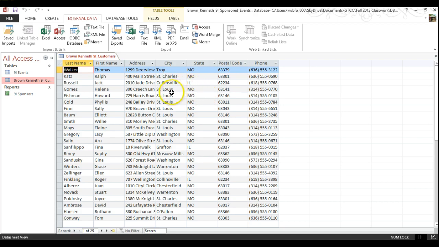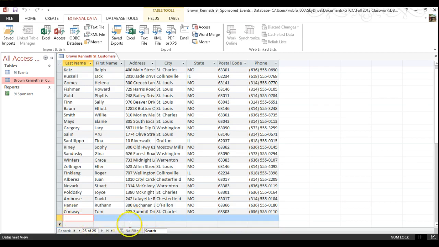Alright, so the next step is we want to open the table, go to record 25. So go to the end here. And you want to add your information. So Brown, this is my information, you'll add yours.